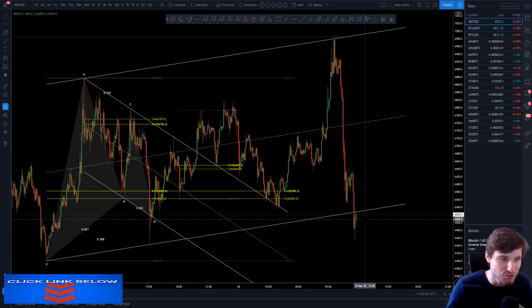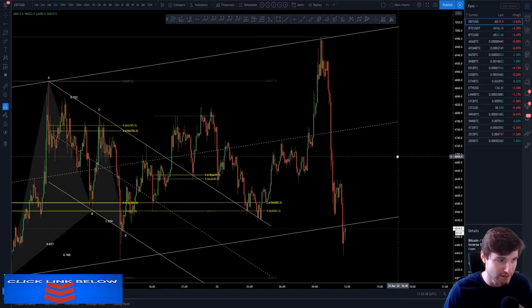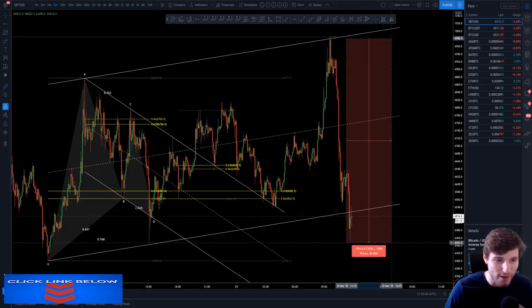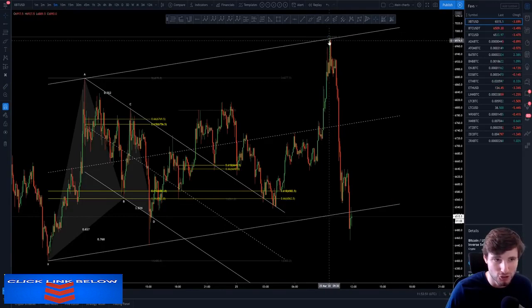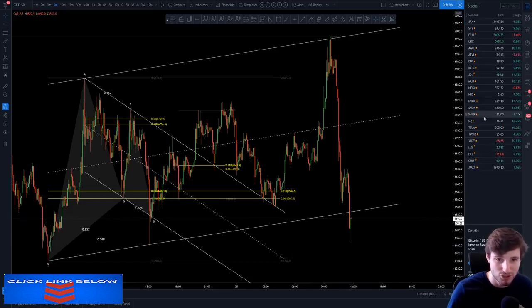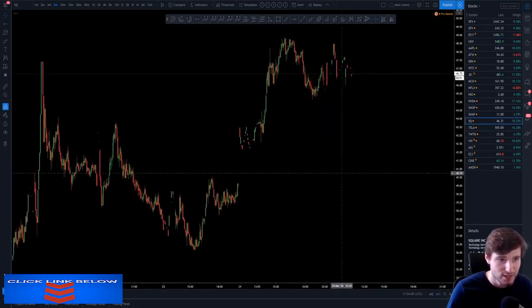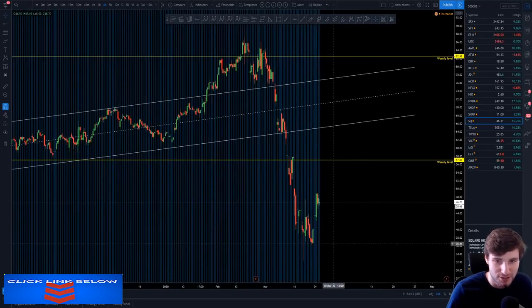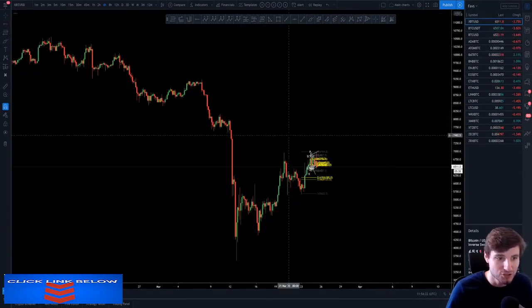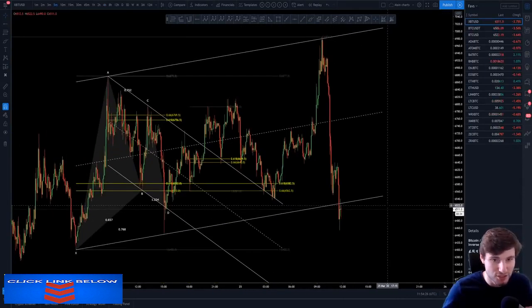Trading is massively bigger than what many people think. Many people think it's random and gambling — it's clearly not. We've just seen a really quick drop in price, nearly seven percent. If you were caught offside longing the top, longing into resistance, longing into a swing failure pattern, you can get wrecked really quickly — just as you can make a lot of money really quickly. Crypto is like a beast, and so is the stock market. Square bouncing up 15%, McDonald's up 18%, Shopify up 14%. It's not just crypto getting these big moves — everything right now is extremely volatile, and this is all down to the emotions in the market throughout all markets, really big emotions with the coronavirus.